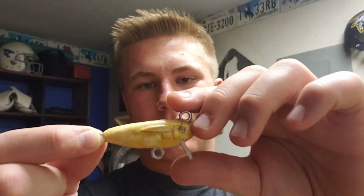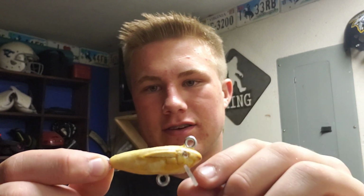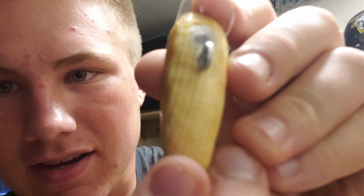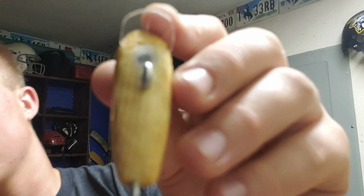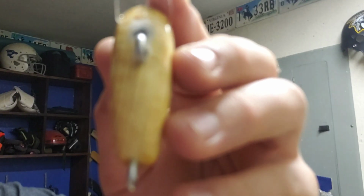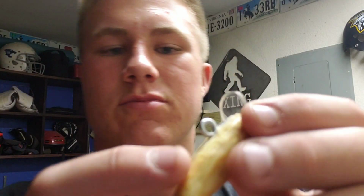Anyways, I'm thinking putting another layer of epoxy on here just to seal it up one last time, because you can kind of see, I get that to focus. Get my face out of the way. There we go. Okay, whatever. Anyways, there's a big old crack down the middle. So I'm gonna put another layer of epoxy on here just to seal it all up, and then we can paint it. And let's get those Halloween themes in here, because I'm not making another lure.